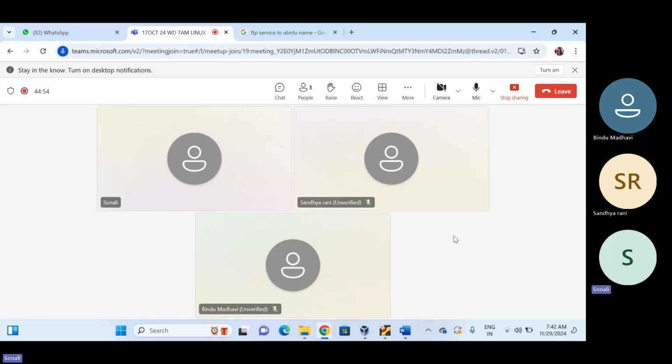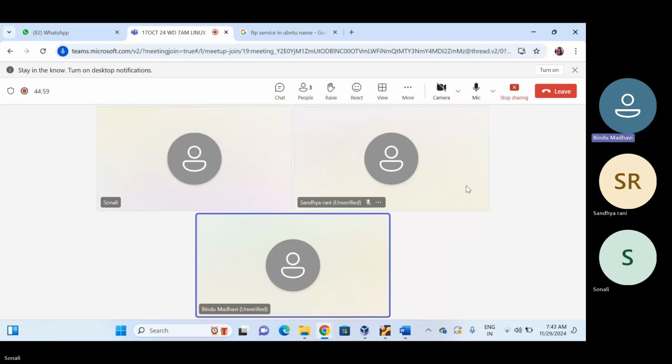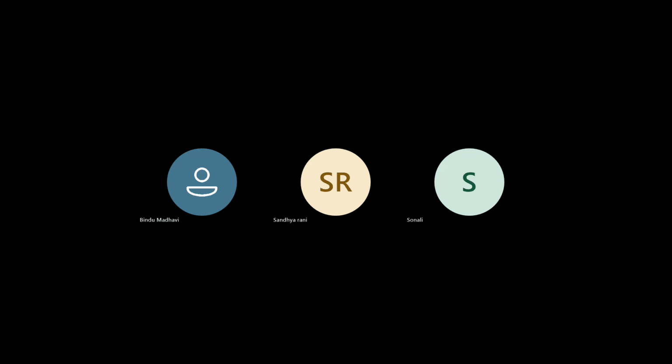Okay, Bindu, what were you asking? Sonali, when I started the Linux classroom, like I already told you, I am from a different background. Now what happens after starting shell script? I am unable to follow the class. And I have some work at home also. I'm unable to follow shell script totally till now. From the starting I'm getting a little confused and I'm unable to follow the shell script part on its own.